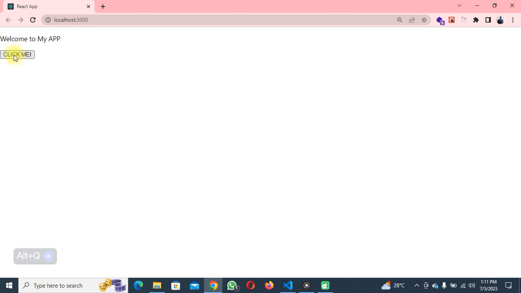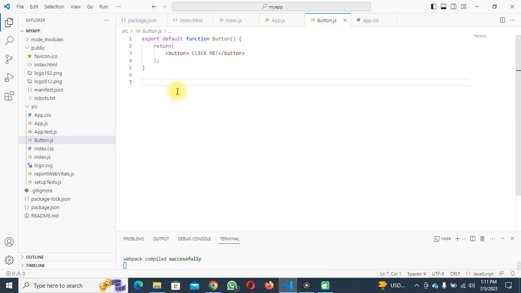Just like I said, a component could be just a piece of your user interface, as small as a button like this. It could be a div, a section, the header, the footer, the content of your application, or the entire application page.